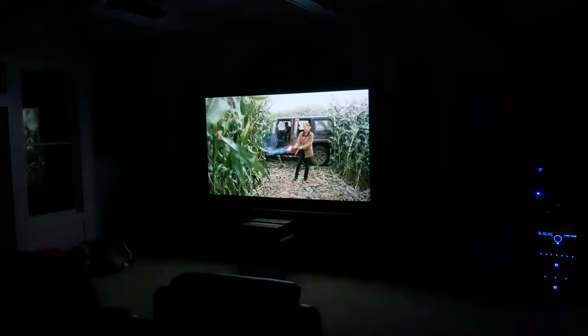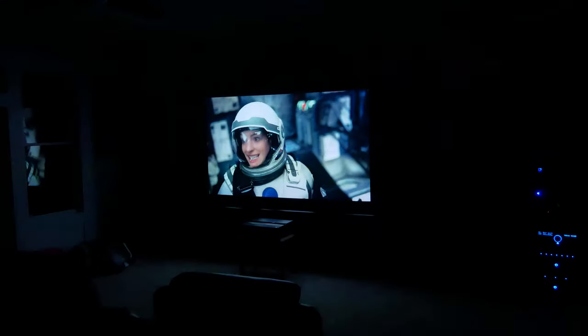Lowering that center channel is going to get that sound signature lower away from the screen, so obviously that's not going to be the best for your front stage imaging. And with these DLP projectors, your black levels are going to suffer a bit. With as bright as this projector is and the amount of contrast it has, you still are going to be getting a fairly dark image, but it's going to be more on the dark gray side of black. Although you get good shadow detail, you are not going to be getting OLED or JVC black levels.